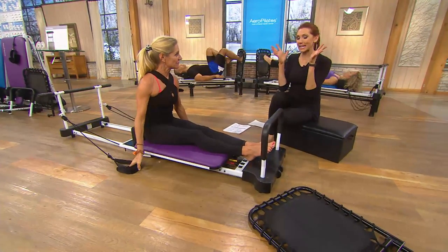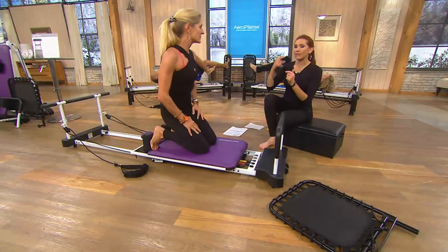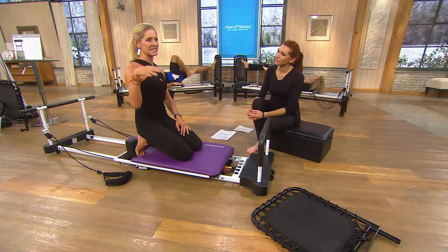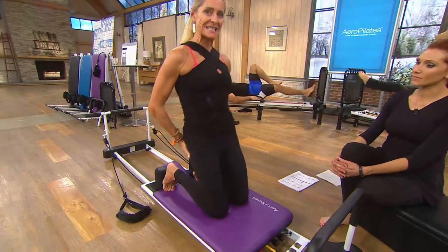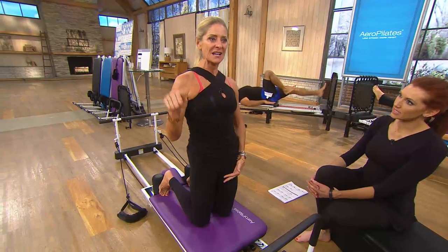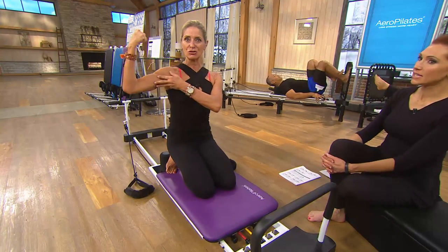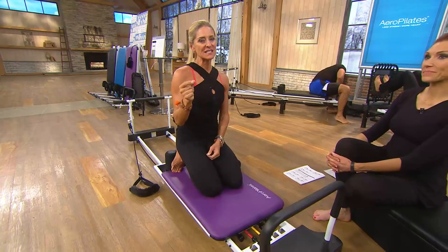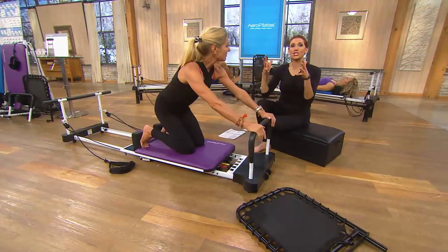She saw a difference — you can hear it in her voice. What's remarkable is there are so many products that promise results, but within the 30 days you try this, you will see results: a flatter tummy, a tighter lifted bottom, more definition in your legs, more definition in your arms, more flexibility. You'll stand a little taller because your spine will be lengthened and your posture improved. By the end of 30 days, doing it three times a week, people are going to say, 'What are you doing? You look completely different.' Your body composition changes — and this is for guys and girls.